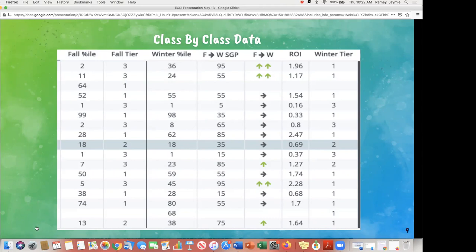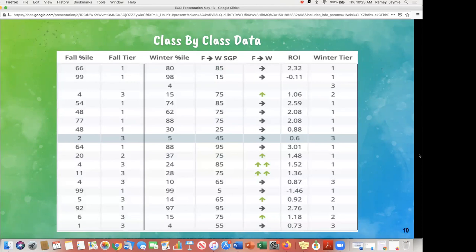I'm gonna pull up my class's data just because I'm a little bit more familiar with this, and I wanted to point out a couple of things. So like I was talking about, watching to make sure a student does not fall from that tier one to tier two or tier three. I had a student that came to me, and when we brought our data to Patton for our presentation, Jen Collins had pointed out, I want you to look at this student because her SGP is lower and we wanna make sure that we are meeting all of her needs.